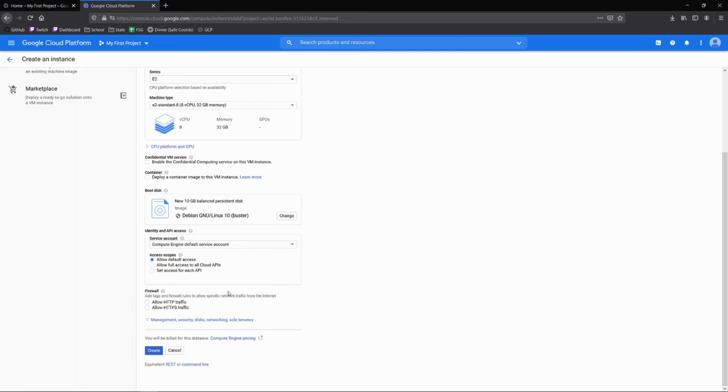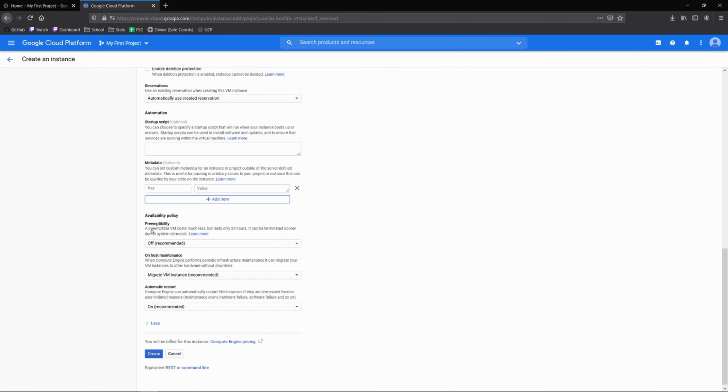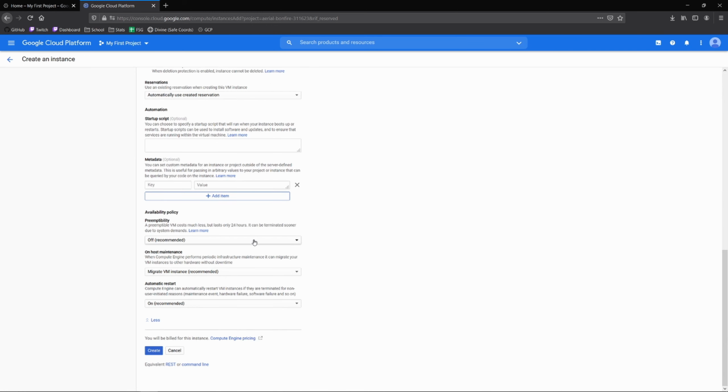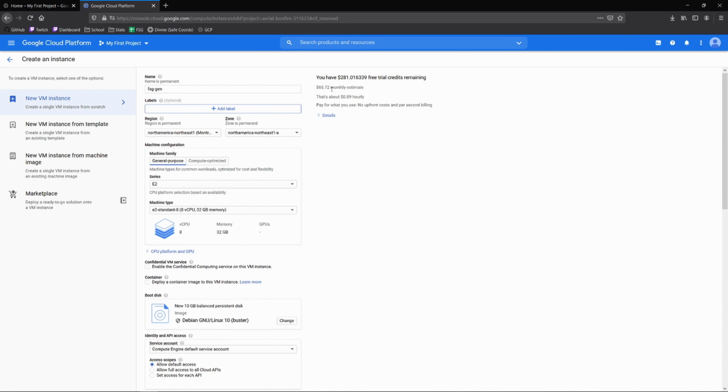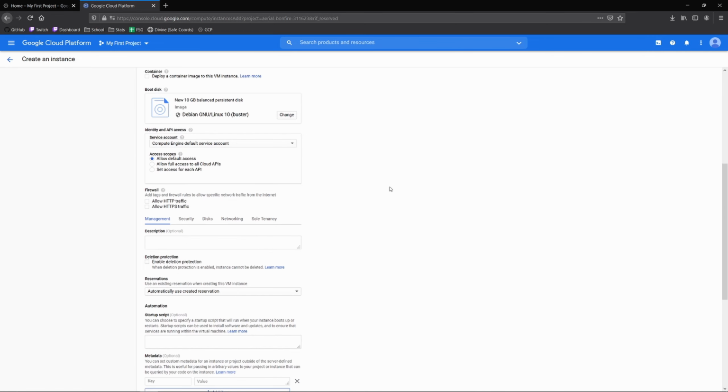From there, we're going to scroll down and you'll see this little extendo box there. Click that. And then this is the important one here as well. Preemptibility. So if I uncheck this, it says it's going to cost $216 a month to run it 24/7, which we're not going to do anyway, but still. But if we turn preemptibility on, it goes to $65 a month, which is hugely reasonable. Even if I went up to 16 cores, it's still $130 a month. And if I don't have it on 24/7, which you will not, because you're not playing FSG 24/7, hopefully, then you'll be fine. But we're going to go for 8 CPUs for now.